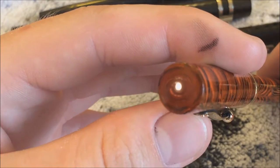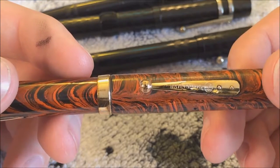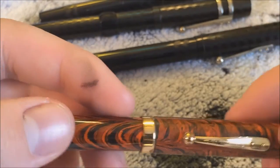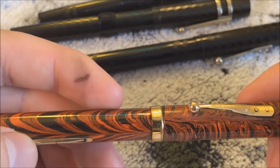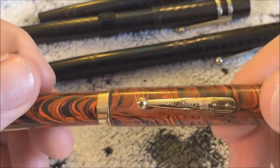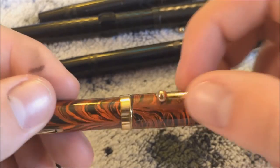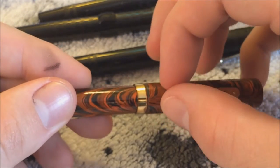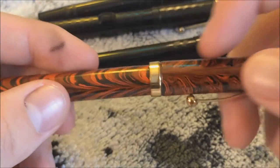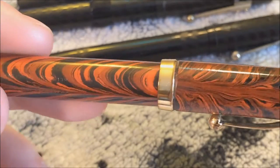Starting at the top of the cap, there's really not much there. The clip is the latest version — I think there are three or four different types of clips, and this one is the latest, from around 1930 if I'm not mistaken. It says Waterman's Ideal on there, and it's got two rivets which hold the clip on the cap — it's actually a little bit loose. It's got a gold band here; some have bigger gold bands, but this one's been used quite a bit, and you can see some brassing on there.